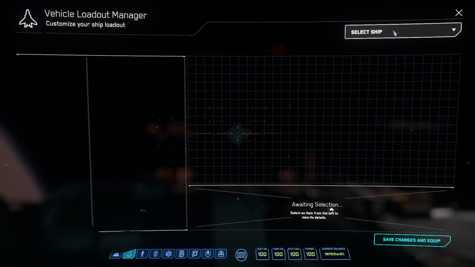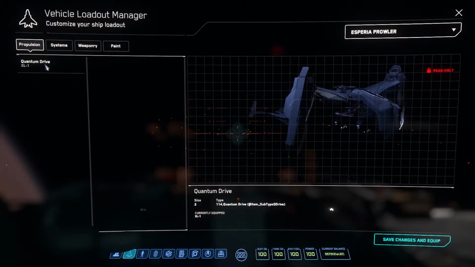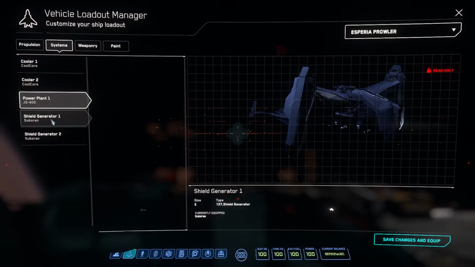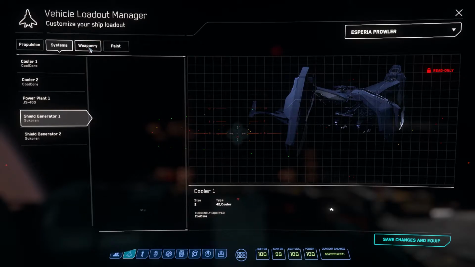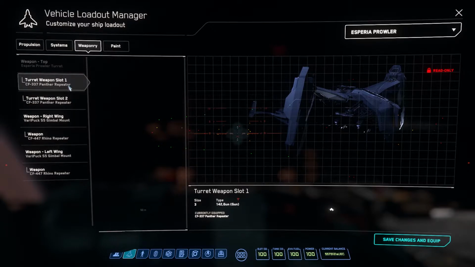Okay, before we go anywhere, take a look at the components I put on it. Again, this is maybe not the optimal setup, it's just what I thought was best for what I do. It's got an XL1 quantum drive, which is probably the best in my opinion, two Cool Cores for the coolers, a JS-400 power plant, and two Sukarons for the shields. Really good. Now, I probably should swap one out for something that refills the shield pool faster, but for now I'm just doing that. The weapons I put on it are two CF-337s and two CF-447 Rhino repeaters.